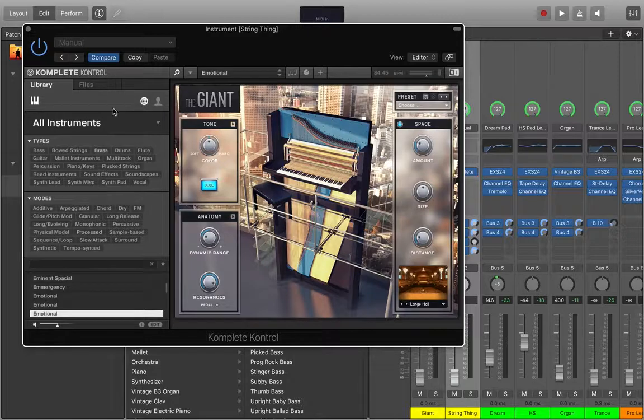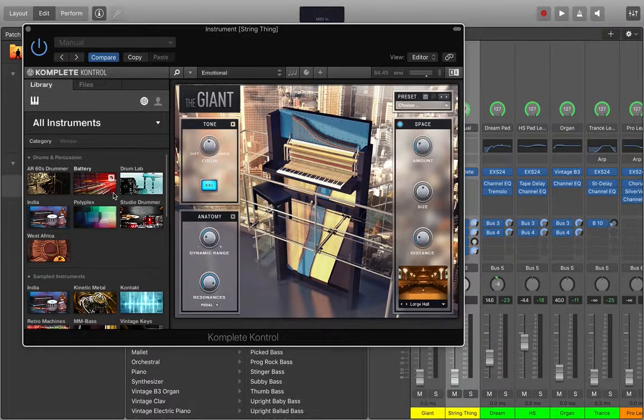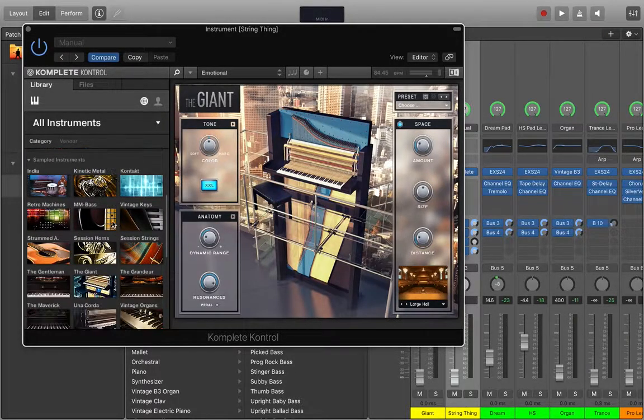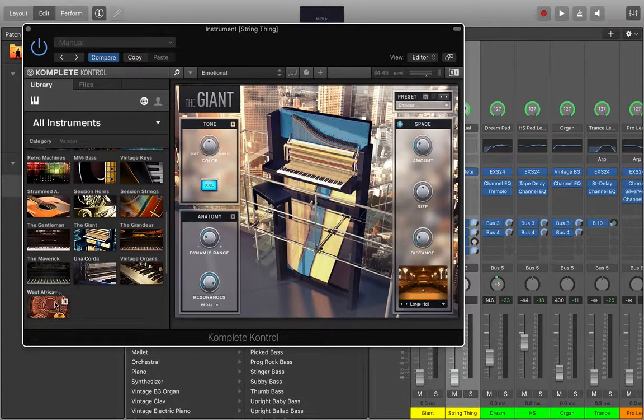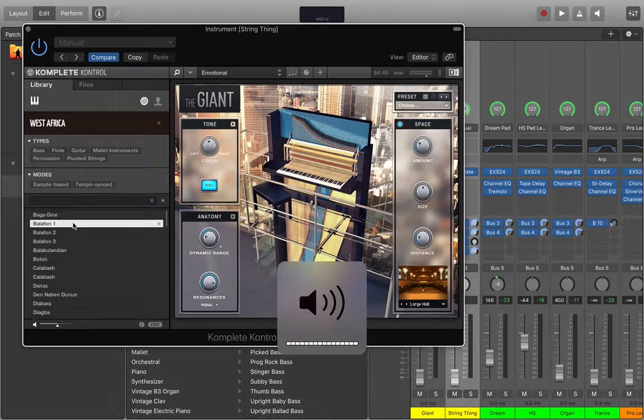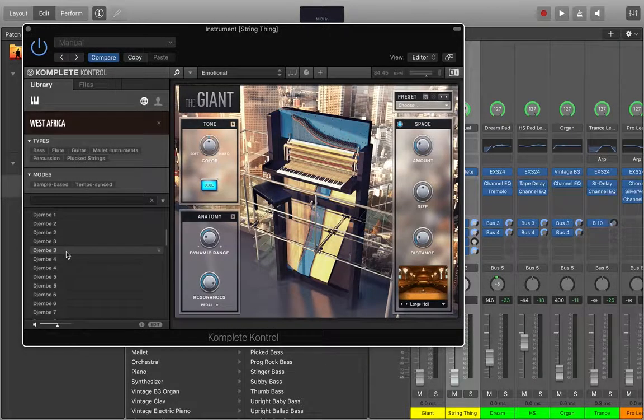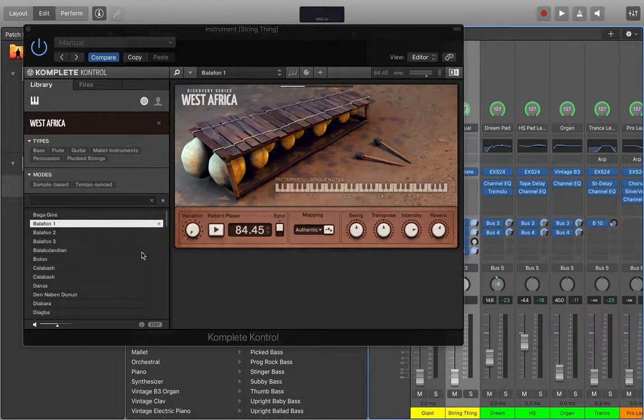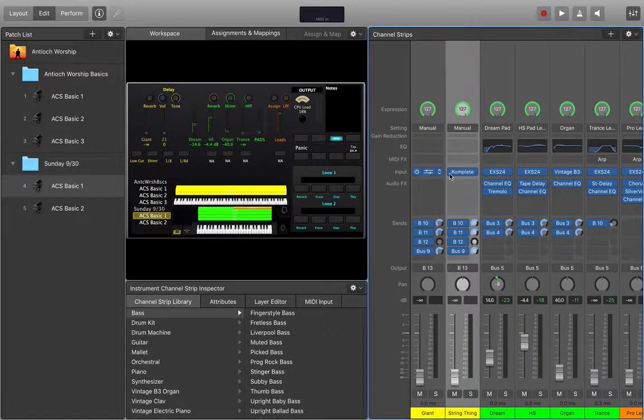I'll show you how to use Complete later, but you can watch me just kind of play around for a minute. So I'm going to find me a string thing. What kind of string thing are we going to use? How about some West African here? You know what? This is a bad example because I know my pianos are not routed to go through my outputs right now. But I could choose a different instrument. I'm going to double click it. Okay, sweet. Oh, cool. Boom. Now I've got two different instruments.